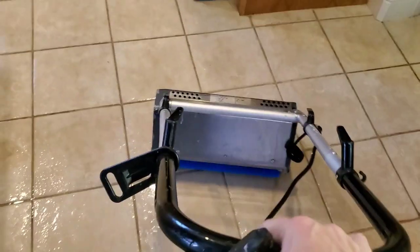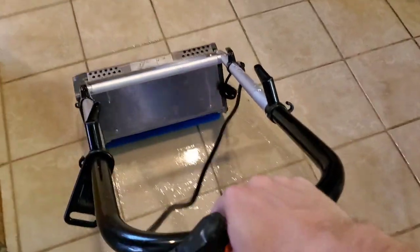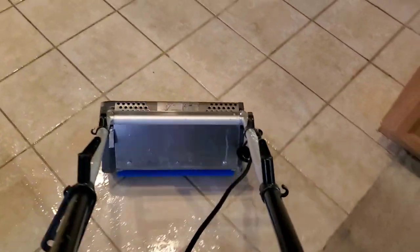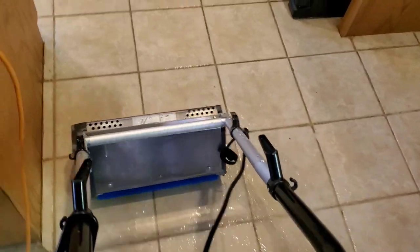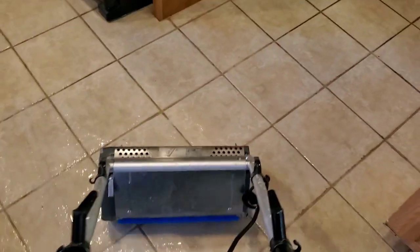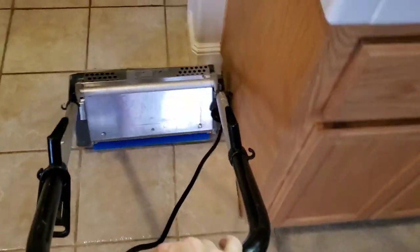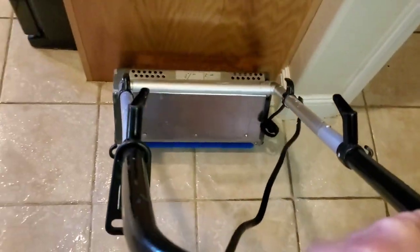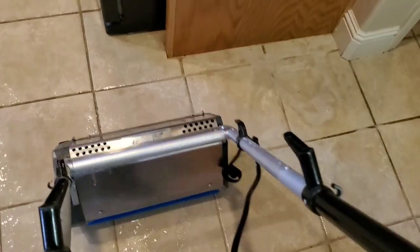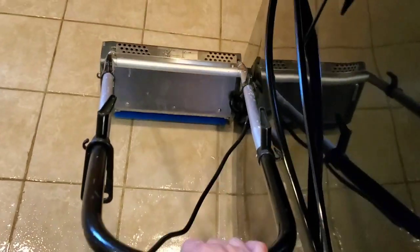All right, BDS crew. Tile with the CRV. Brand new client. Thank you for choosing Black Diamond Services for your tile cleaning needs. While I'm hooked up, after I'm done cleaning their tile surfaces, I am going to be doing a test clean on their carpet. The reason why I'm doing a test clean is because they're not ready to change the carpet out quite yet. So they want to see if I'm able to make it look better so they can hold off a little longer than they originally planned.